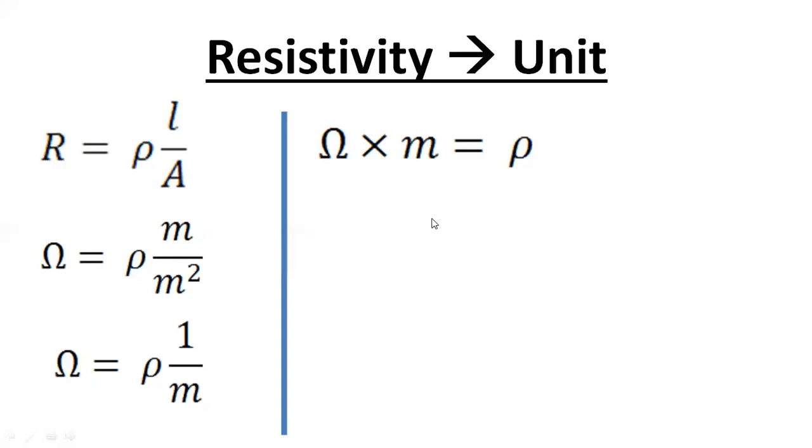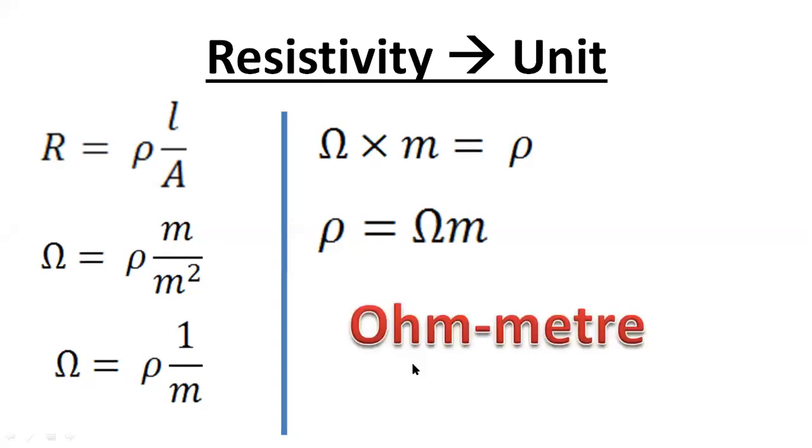So let me rearrange them. Resistivity is equal to this multiplication, so the unit would be ohm meter. The symbol is ohm and meter, ohm meter. This is how it should be written. So the unit for resistivity is ohm meter. Very simple. Okay? Give me a response in the chat box. Have you understood how this derivation has to be done? All you have to do is use the formula and put the units of all the remaining ones, that is length, area, ohm. That's it.